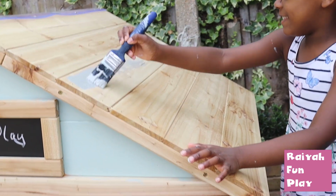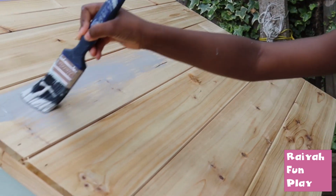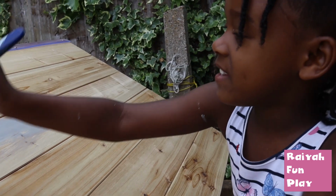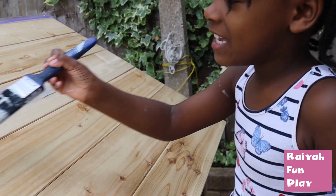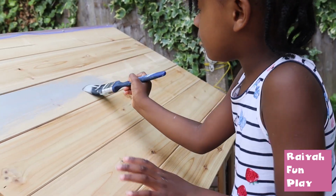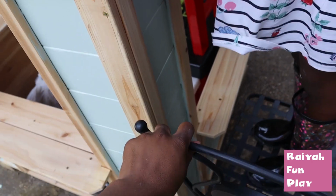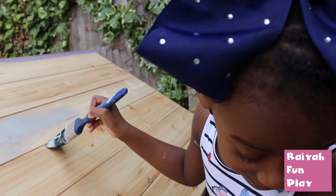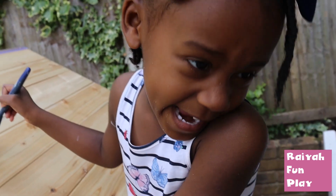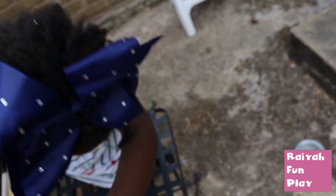Oh, it's a grey. It's grey. Lovely grey colour. Yeah, we had to spread it. This chair's a bit wobbly. Only stand on a chair if you have a grown-up to make sure that they are holding it for you. Yeah, because that is very dangerous. Yeah, so I need to be more safe. Paint. Whoa. Whoa.